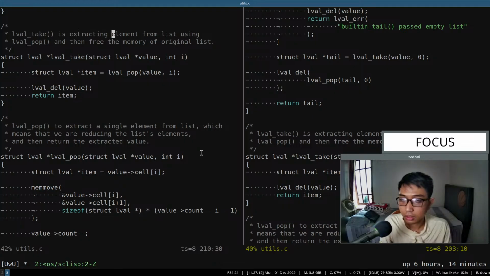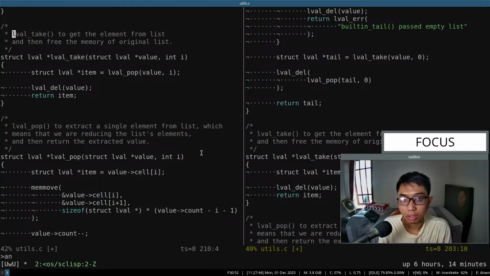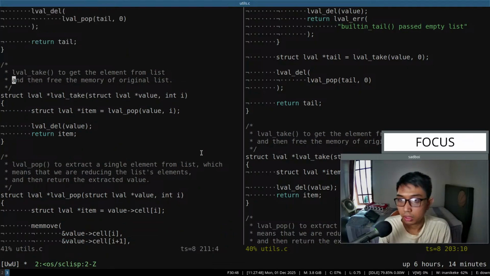From list is get, I guess more like this, to get the element from list and then free the memory of original list.